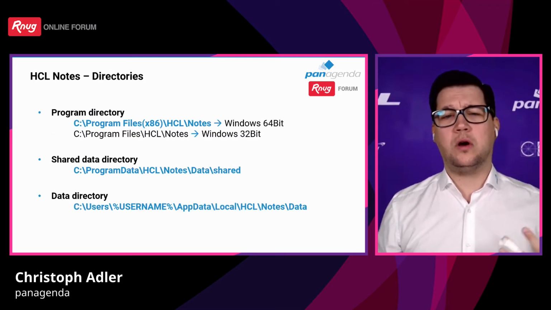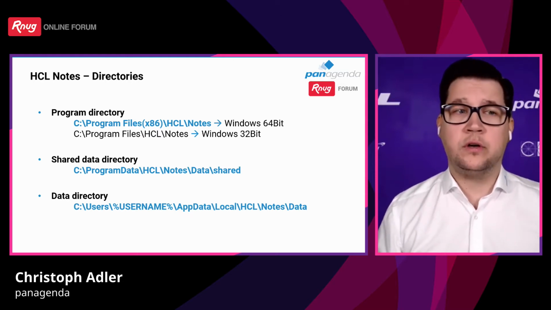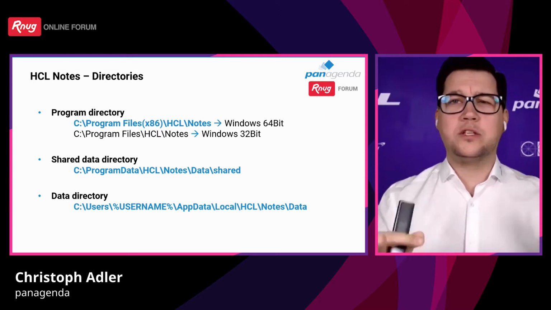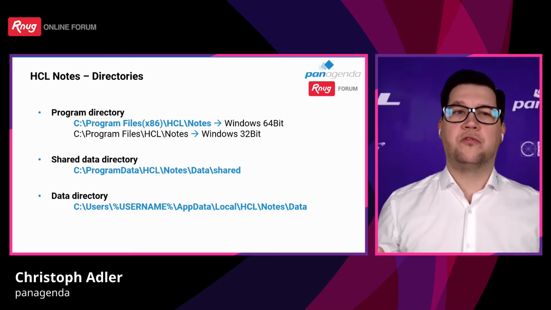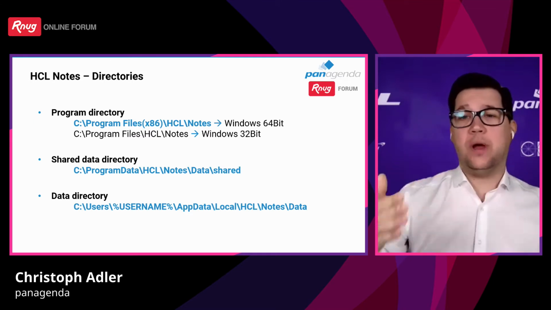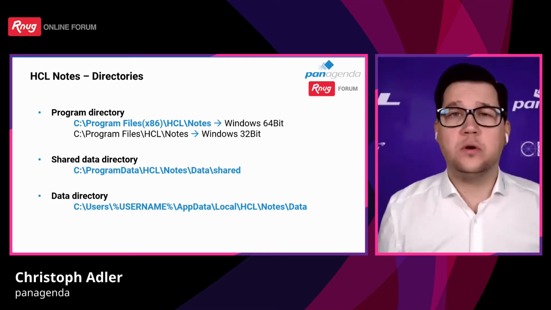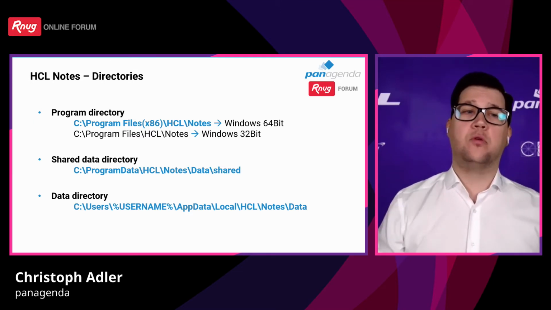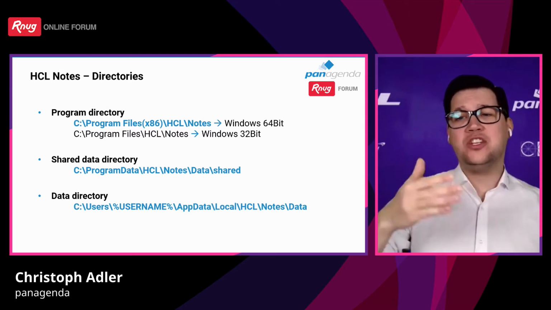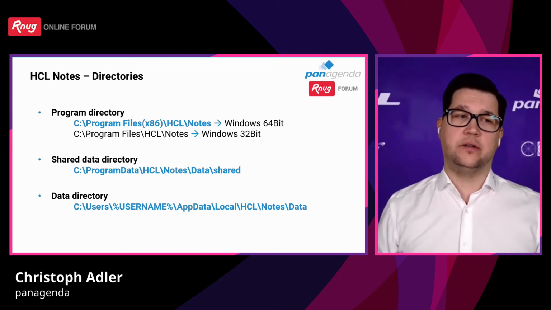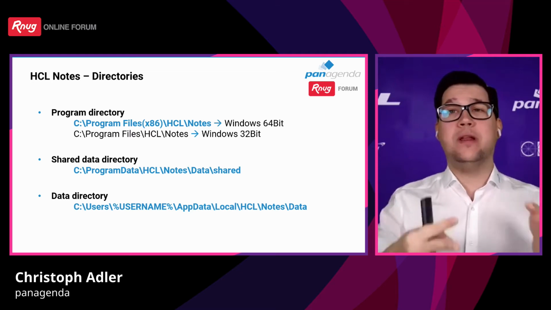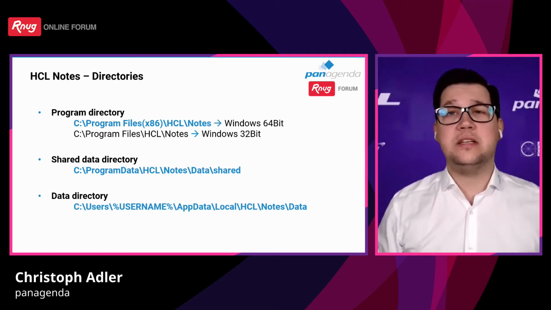Let's quickly talk about the directories, meaning the folders. I'm pretty sure I also did that in my last session. The program folder changed from IBM to HCL. So the new folder on a Windows 64-bit version is Program Files x86 HCL Notes, and on a 32-bit it would be Program Files HCL Notes. The shared data directory is now in the HCL folder and also the data directory.